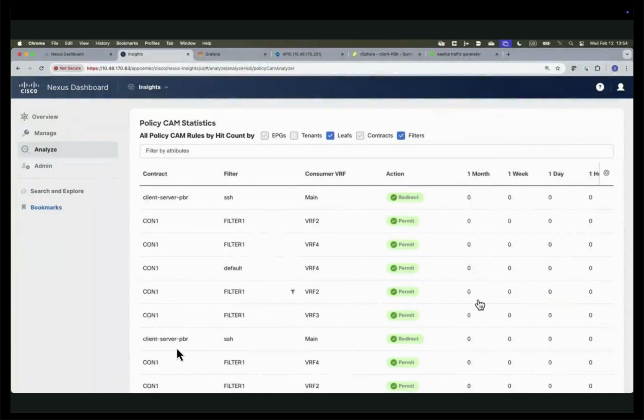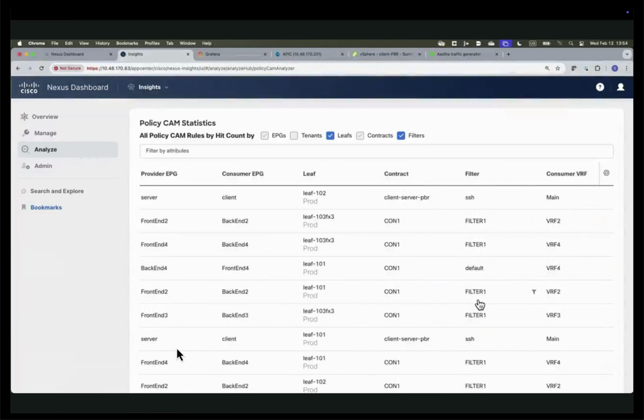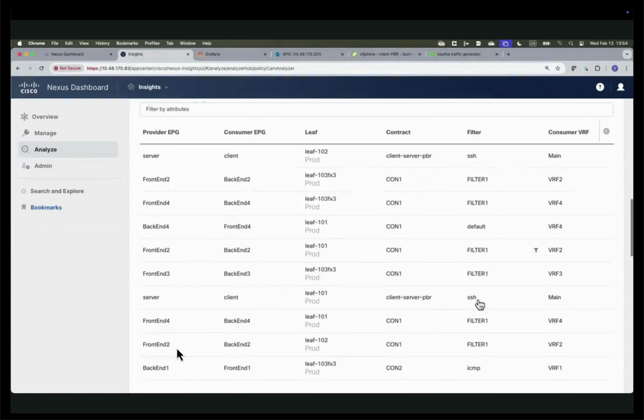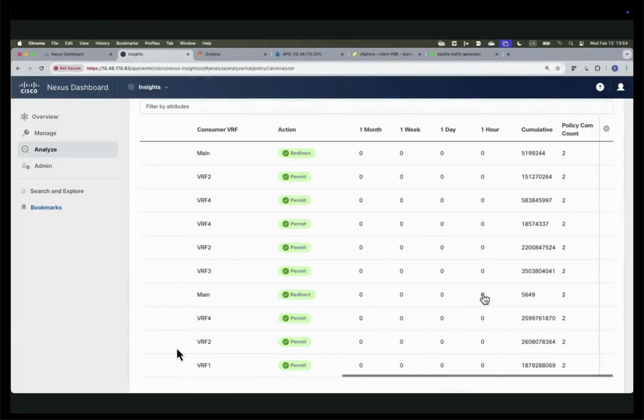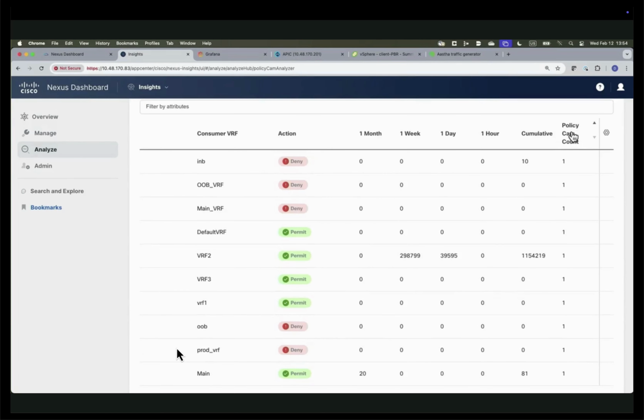I went too low. So on the table before called policy CAM statistic, here you can see that you can sort your contracts by policy CAM usage, or more interestingly, by hits.